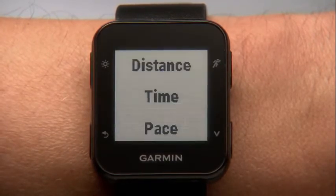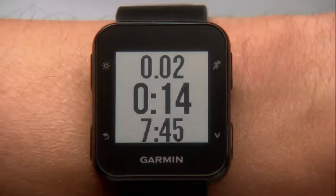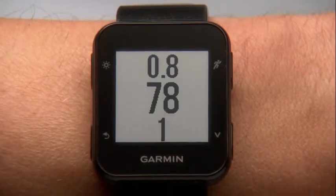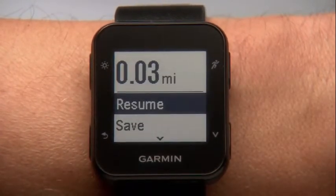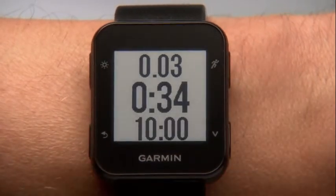During the activity, the timer screen displays your distance, total time, and pace. Press the down key to see screens detailing your heart rate zone, heart rate, calories burned, and more. To stop the timer, press the stop key. If you're just pausing for a break, select resume when you're ready to continue your run.